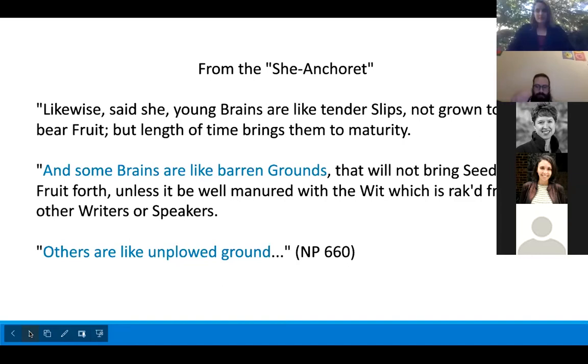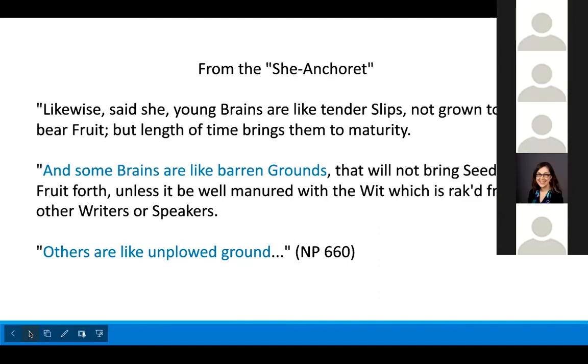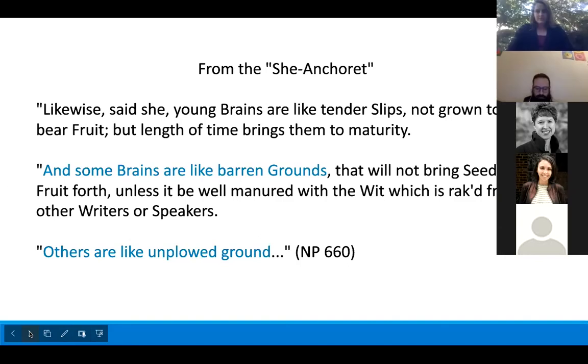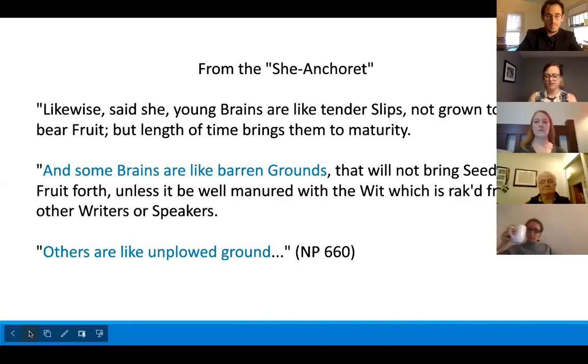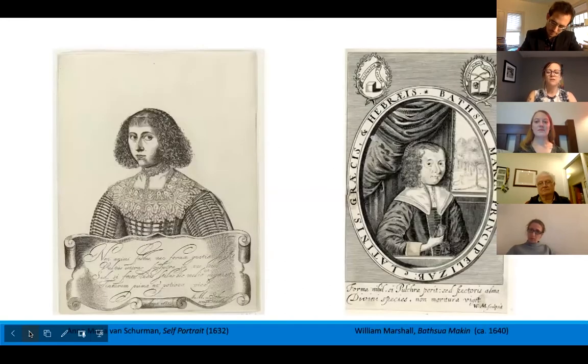End quote. In these and many other texts, Cavendish explores theories of the mind, learning, and education. Last week, Sophia Richardson described Cavendish's habit of offering up tiny morsels on a given subject, rather than hefty treatises. This excellent metaphor stands true for her pedagogical theories as well. So, while Cavendish did not publish any treatises on her educational theories, as Anna Maria von Schurman or Bathsua Makin did, she still addressed such ideas repeatedly and persistently throughout her corpus.